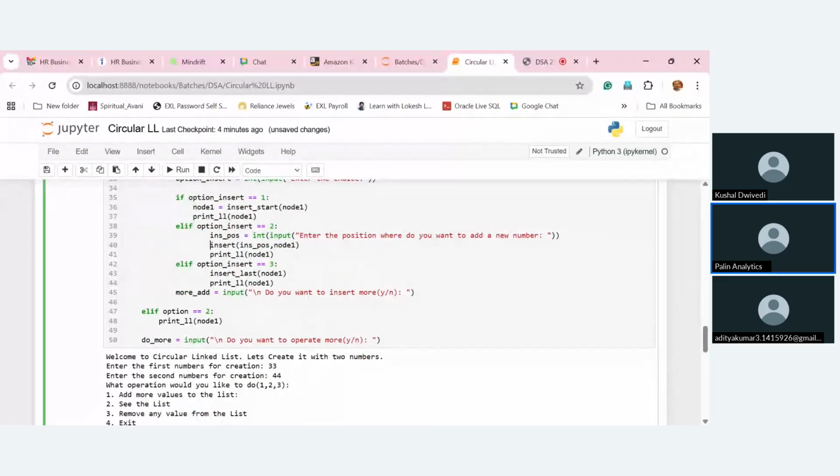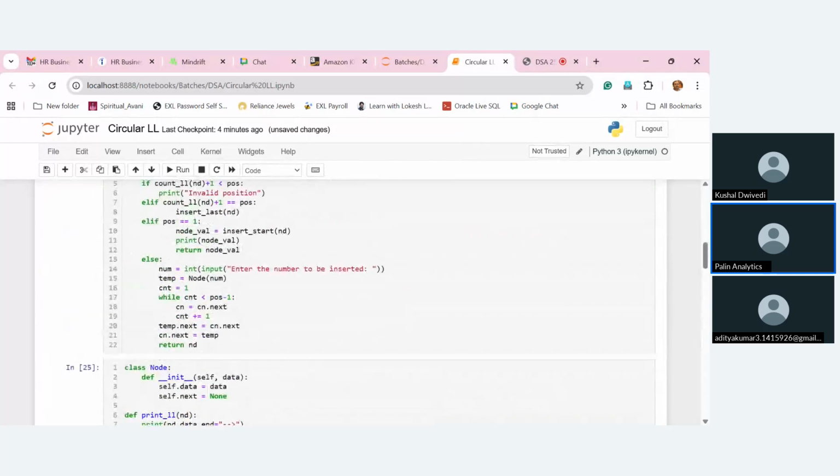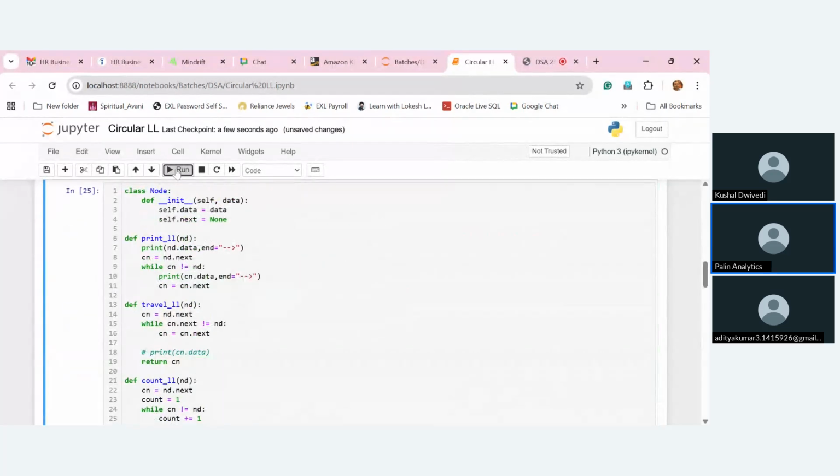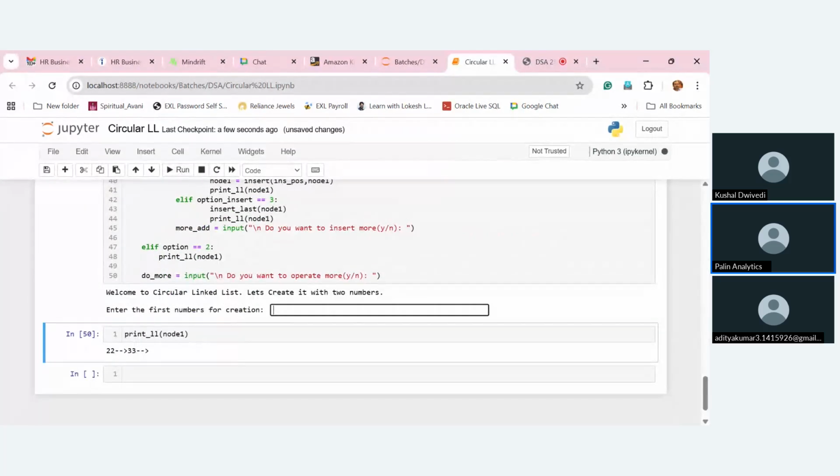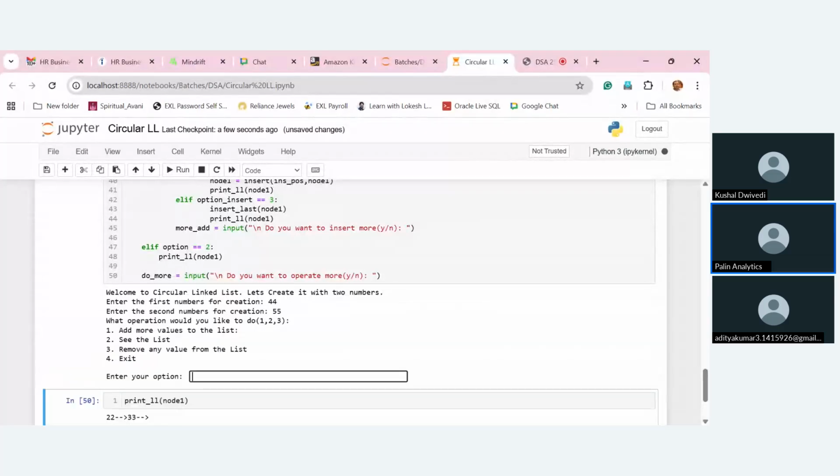So I'll say node 1. Yes, this node 1 should be accepted over here. So let's see now if it works. 44, 55 I have taken.